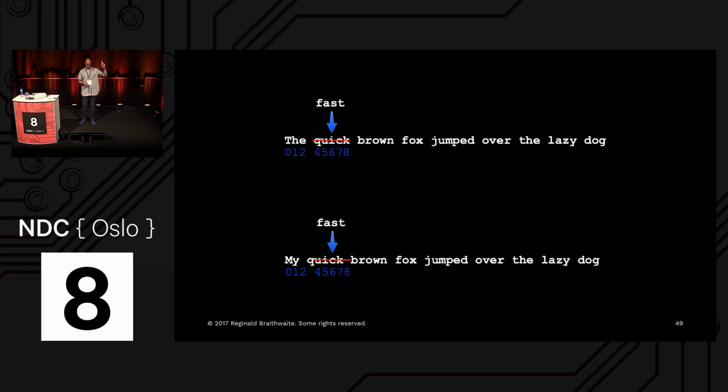If you look here, this is what we do. We had quick, we replaced with fast, and it remembered the position that it was replacing. However, if you do that same transformation in a different place in the text, that is replacing it from 4 to 8 as we did before, but unfortunately because we changed the into my, it's now no longer replacing the word quick. It's replacing part of quick and the space. This is how we got the garbled text, because all it remembered was what place to change.